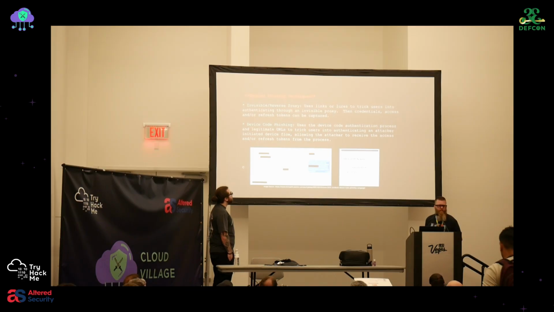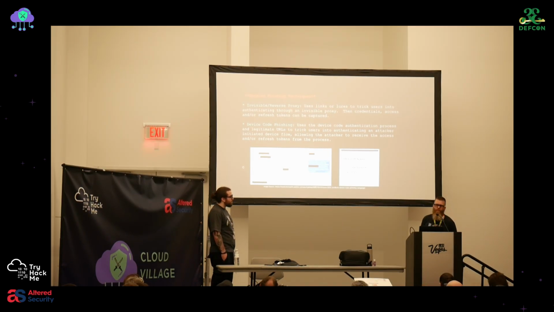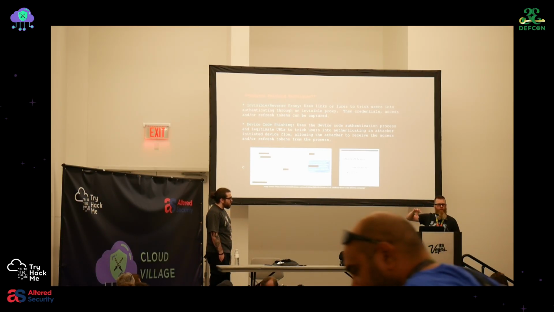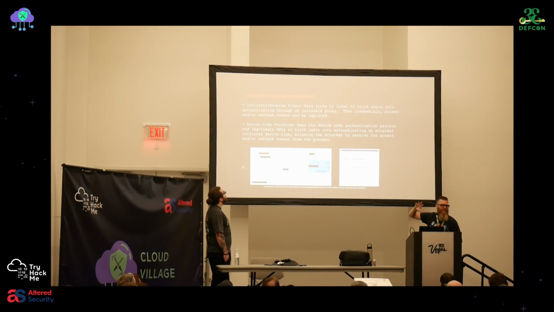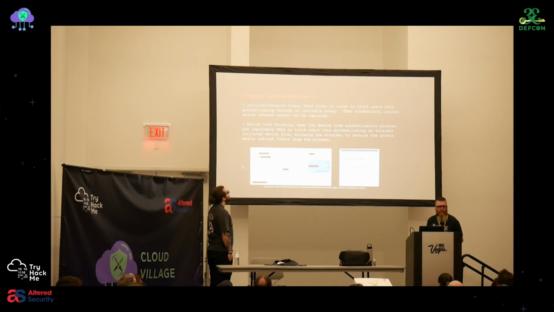So kind of more modern phishing techniques, things that are working well. The first one is an invisible or reverse proxy. So this is like Evilginx or Modlishka. It's where the user is truly authenticating to the site, but there's an evil, but invisible, reverse proxy in between, capturing tokens or credentials post-auth. So that's probably the most popular thing that red teams are using today, I'd say. And then device code phishing is what we're going to talk about today. So it's another way to kind of capture those post-authentication tokens, but we're only going to use Microsoft's legitimate login URLs when we do it.